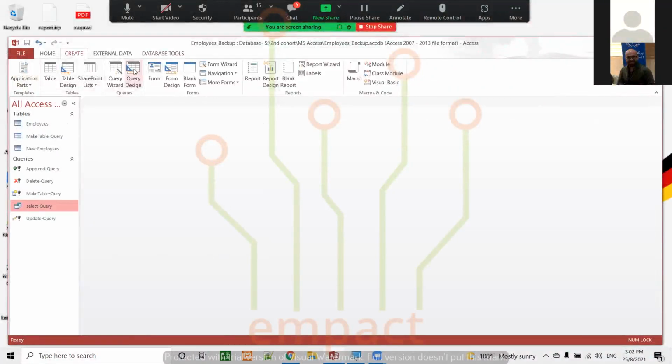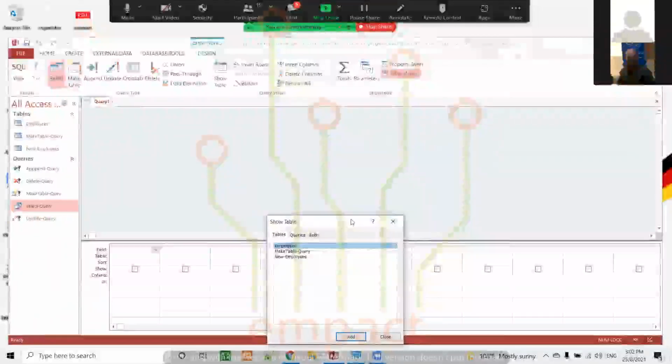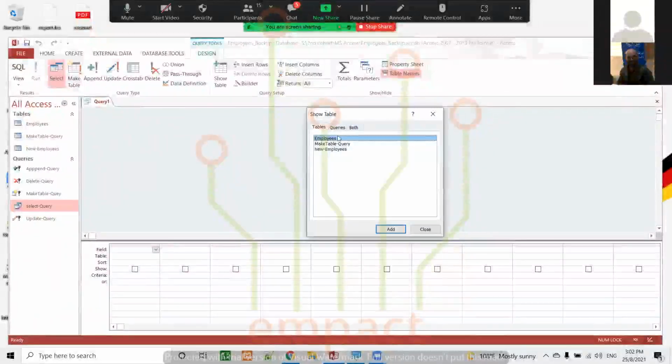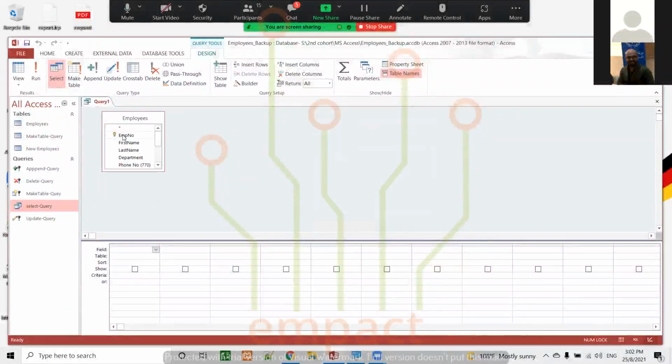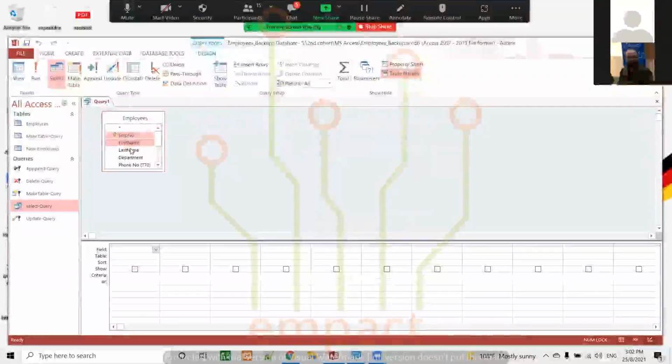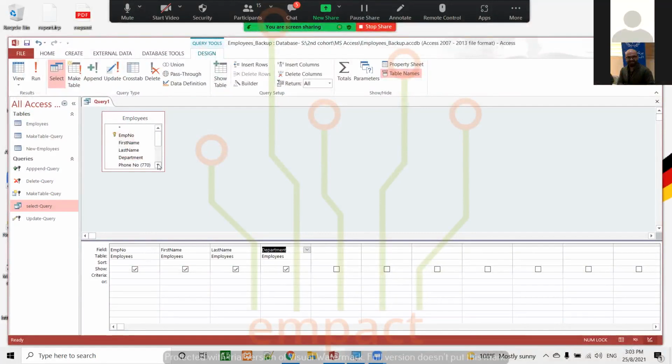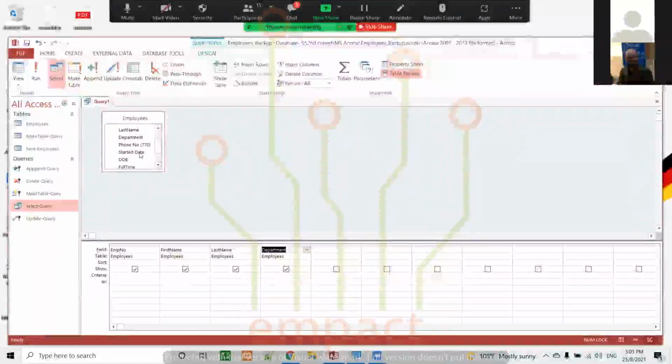We are just going here to the design, and I want to use this table this time. I'm picking some information that I want. Take this, put them there. Start date. It's fine.